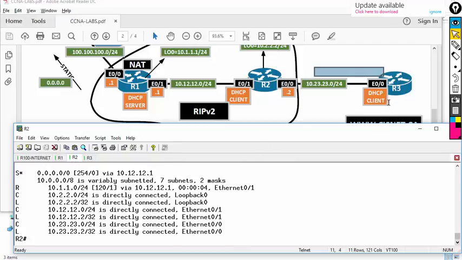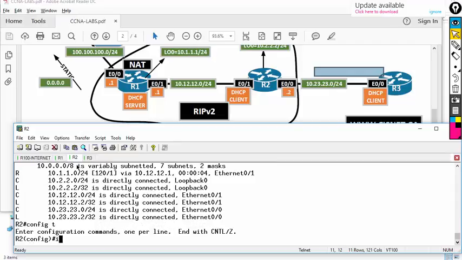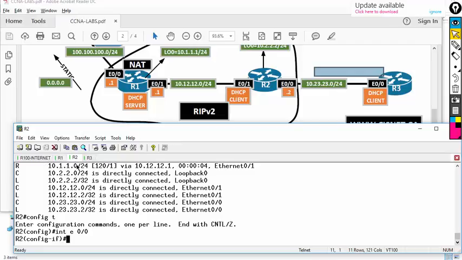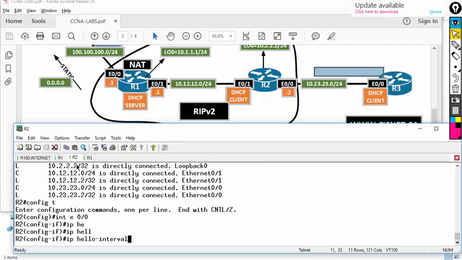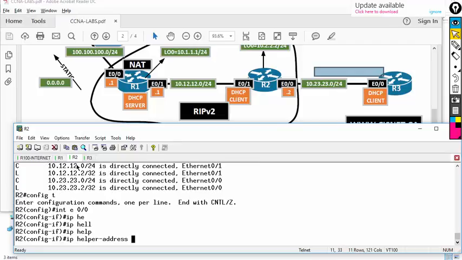Now I'm going to come to R3, because again it's a DHCP client, it's in shutdown mode. But its DHCP server is on another segment. So on R2 Ethernet 0/0, I have to say if we get any DHCP request, forward to R1. So R2 becomes the DHCP relay agent. I'm going to go to interface Ethernet 0/0. IP helper is a special command. IP helper-address, I'm going to say simply 10.1.1.1. So I'm saying R1 is a DHCP server.